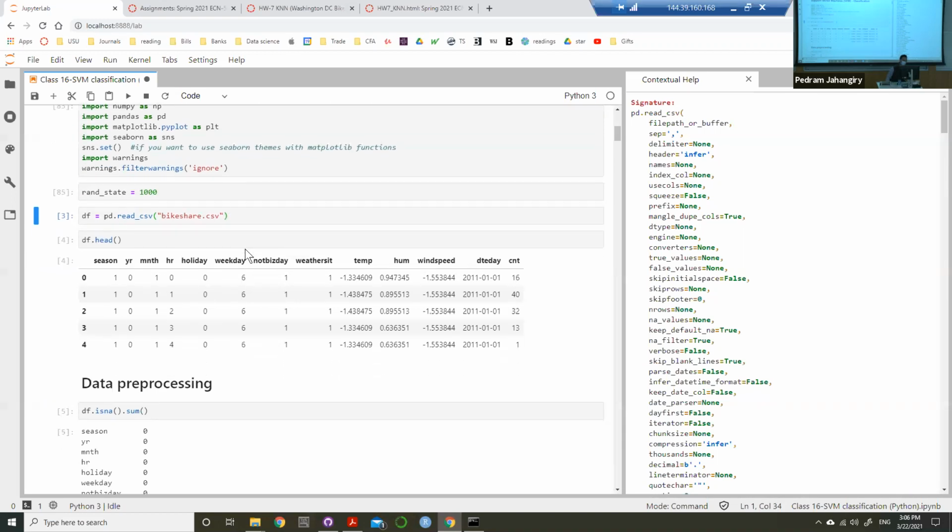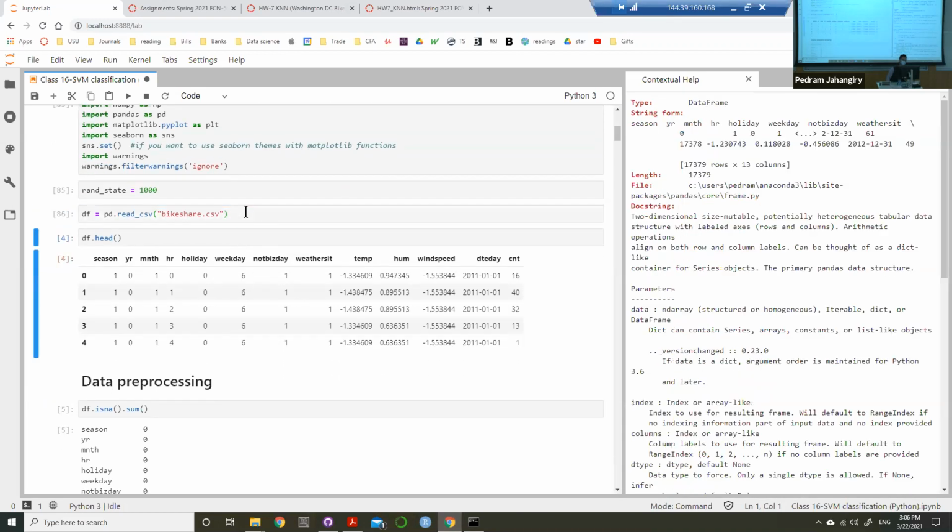Okay, let's read the data set and load it as df. So this is our data set. If you look at the head of the data set, these are the variables that we just covered, right? So we have to go ahead and transform this one into overload: if it is greater than 500, 1; less than 500, 0. And then we have to make sure that all of these things are dummy variables. So for example, for weekdays, we have to have 6 dummy variables, deleting the first one.